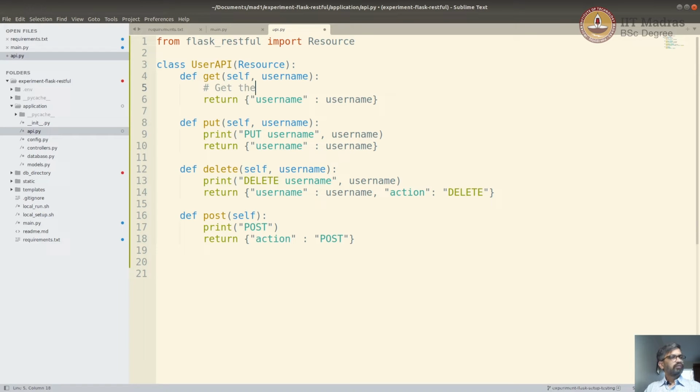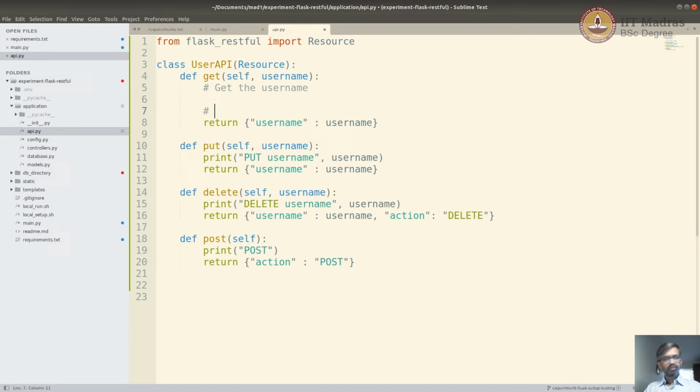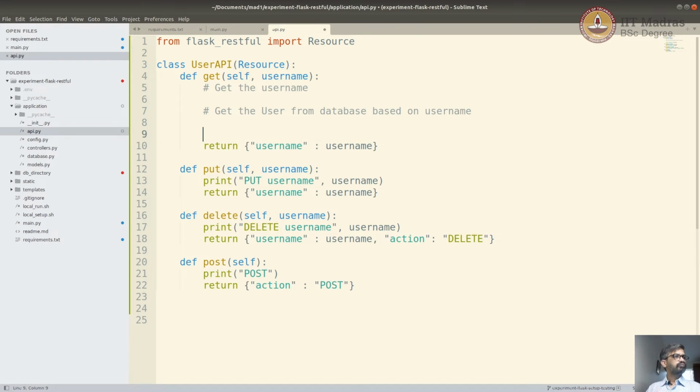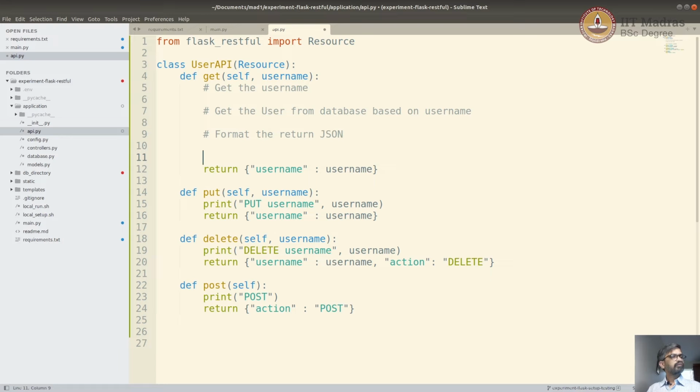Get the username, and get the user from the database based on username, format the return JSON, and return, right?